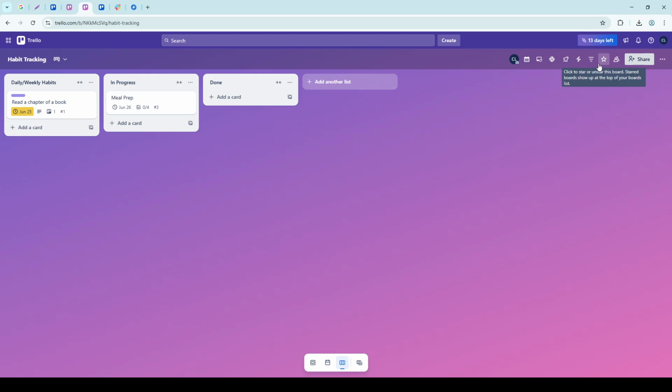And that's how you can manage tasks, labels, and checklists like a pro. By following these steps, you'll significantly enhance your project management skills and move toward achieving your goals more efficiently.